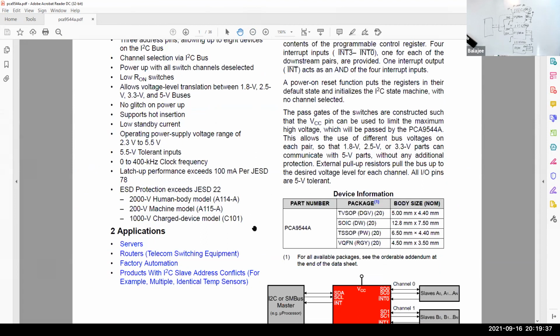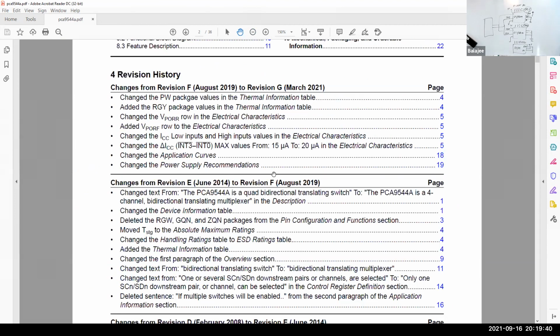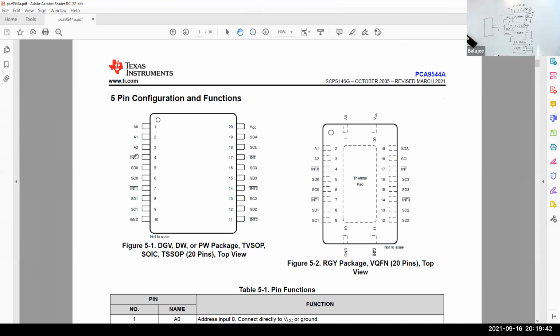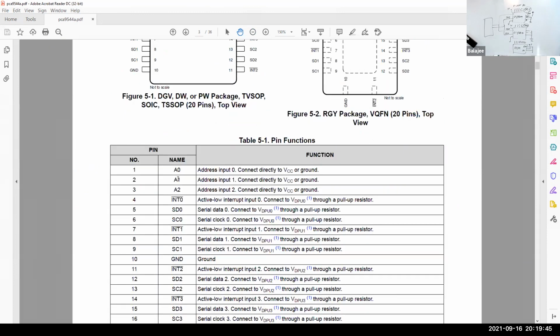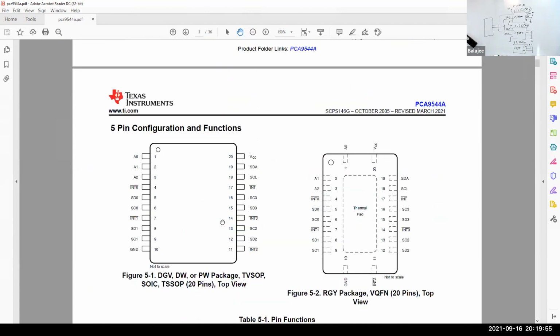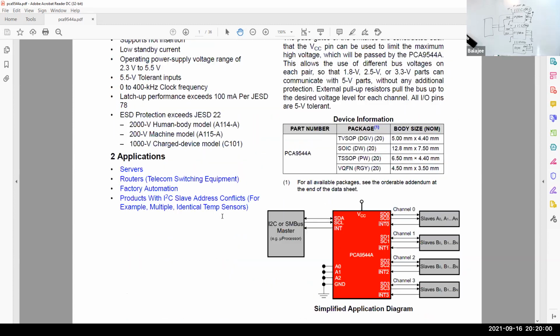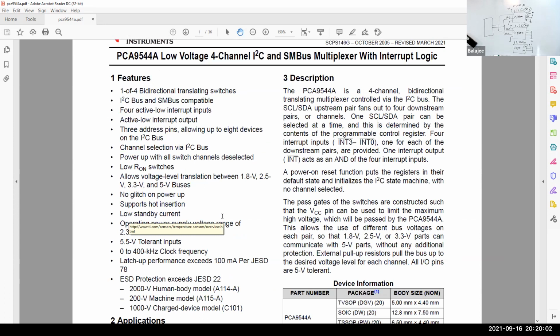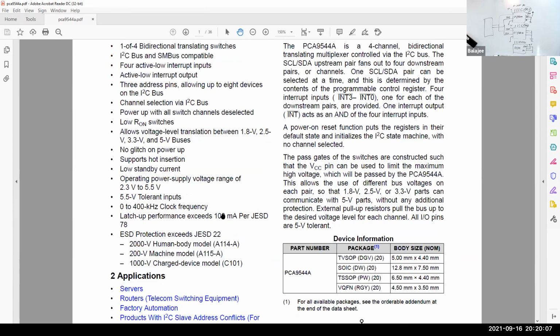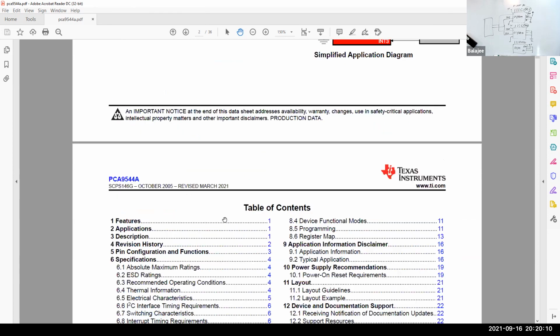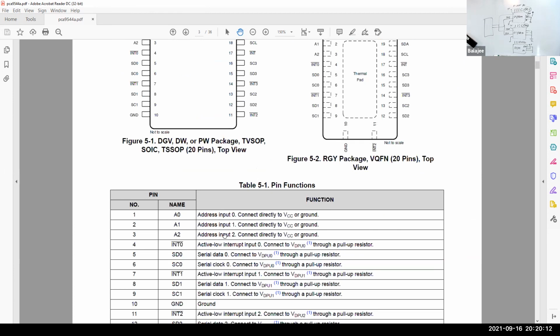We'll see the data sheet. We'll see the data sheet's address pins. Oh, this guy is having A0, A1, A2. Now let us see here. They show A0, A1, A2, the address inputs 0, 1, 2. And you should see the remaining 4 bits. Am I right? Let's see where they have given the remaining 4 bits. You should have 7 bits. Am I right? I think at the bottom, where they describe how to access it, they would have given the detail.